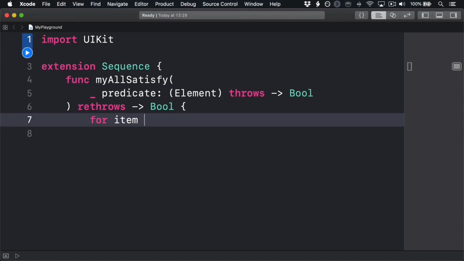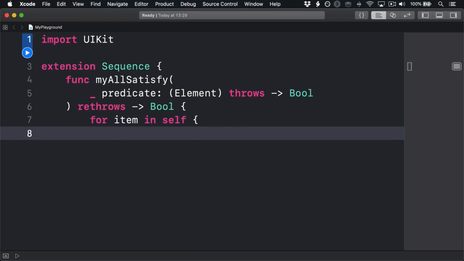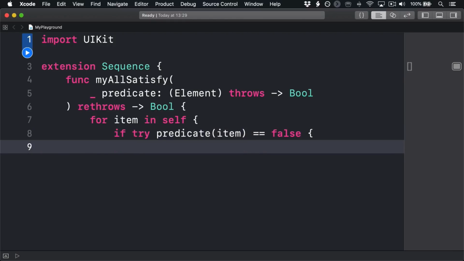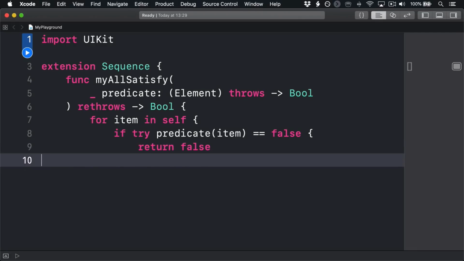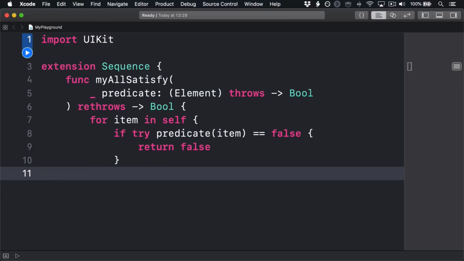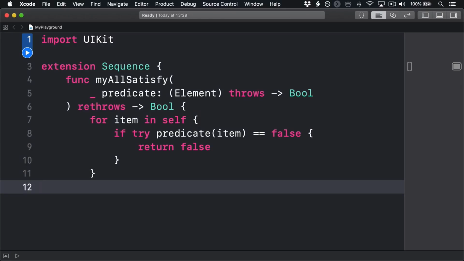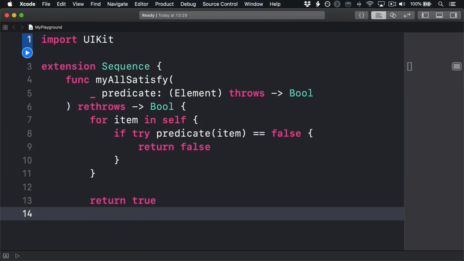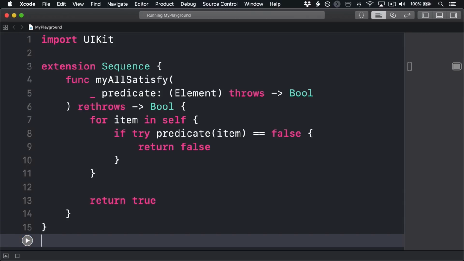Inside there we would say for item in self, if try predicate(item) is false, i.e. if we failed the test for this item, then we can return false immediately. This item failed. End the condition, then end the loop. And if we've been through every item and they all pass the condition, now we can say return true and end the method, end the extension. So return true if all items pass the test as you'd expect.